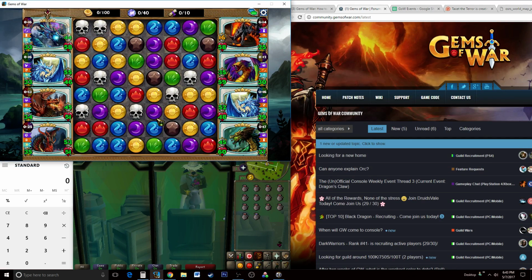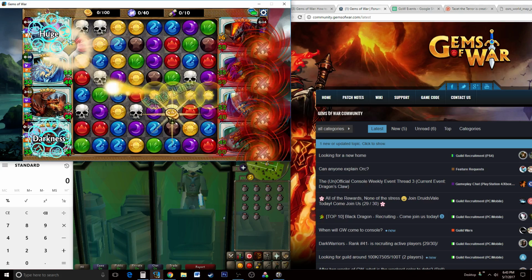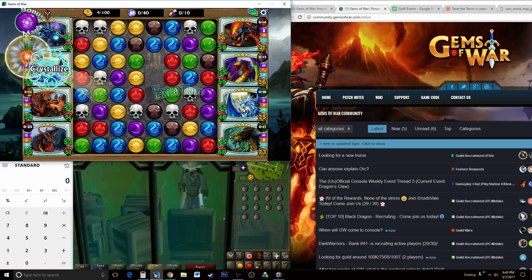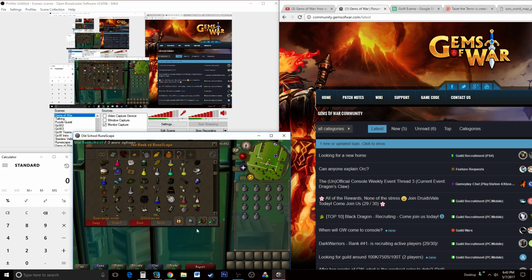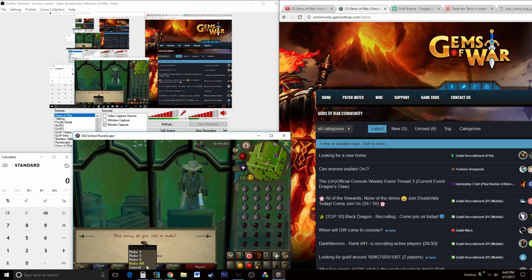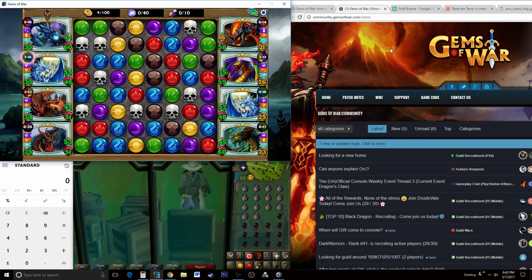And then as soon as we hear that's our turn again, just go right back and do what you were doing. And you just keep repeating that, doing whatever else you are doing on your other tabs. As you can see right here, we have RuneScape going down there, we have the calculator going over there, and I have all of my tabs that I normally keep open for the most part. Normally just YouTube, the forum.